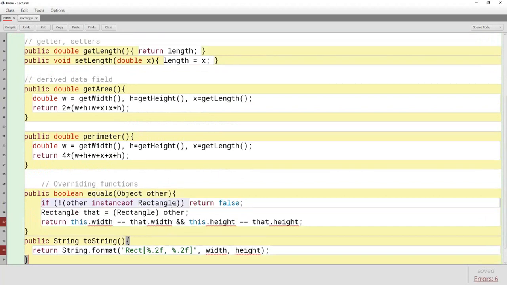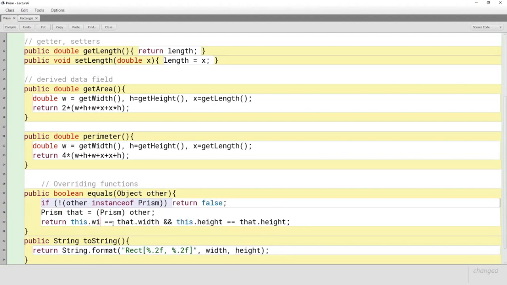So here change the rectangle to prism. And because the width and height data fields are from the parent class, you can no longer use width and height directly, you use the get width function.